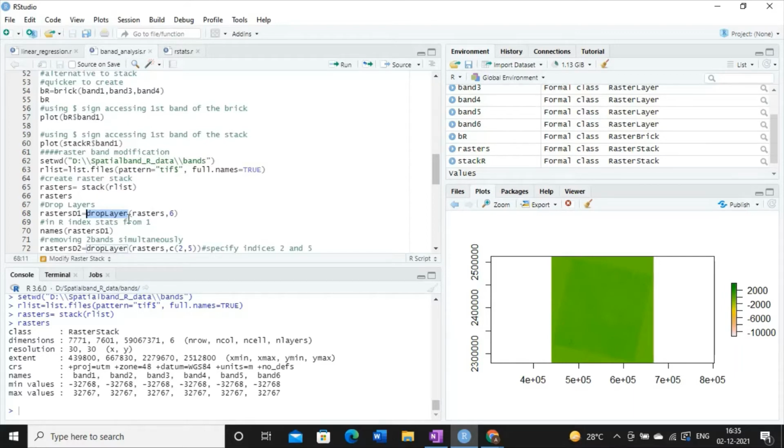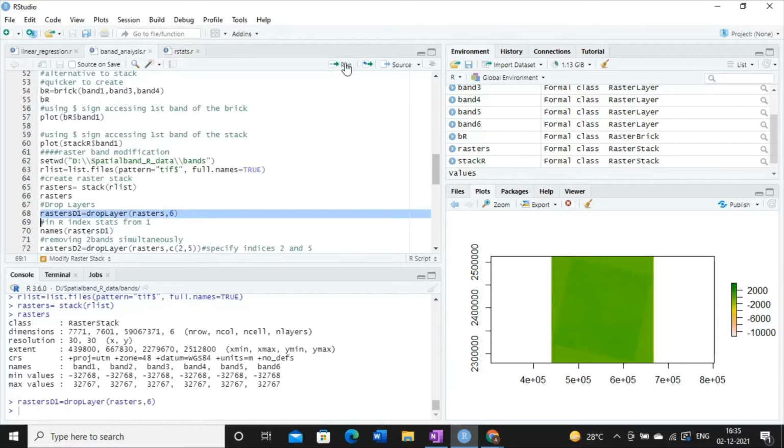The dropLayer function is used to remove one particular band from the stack. So here whatever raster stack I have created, it is stored in the variable rasters. So from this rasters, I want to drop band number 6. So that's why I have written dropLayer rasters comma 6.